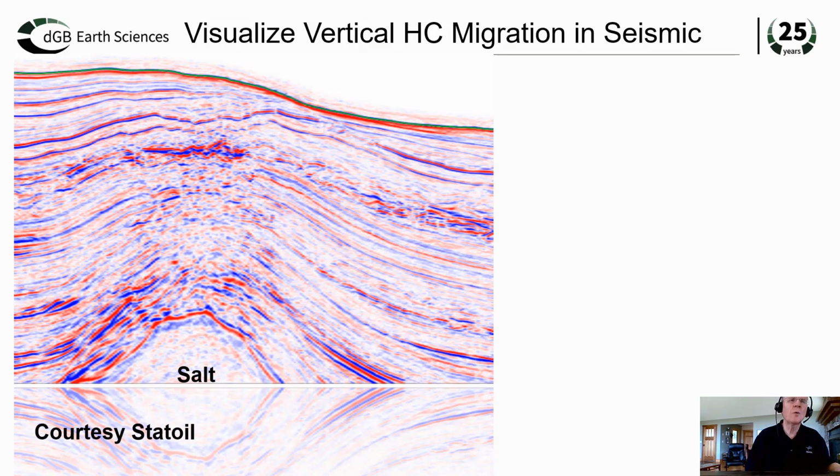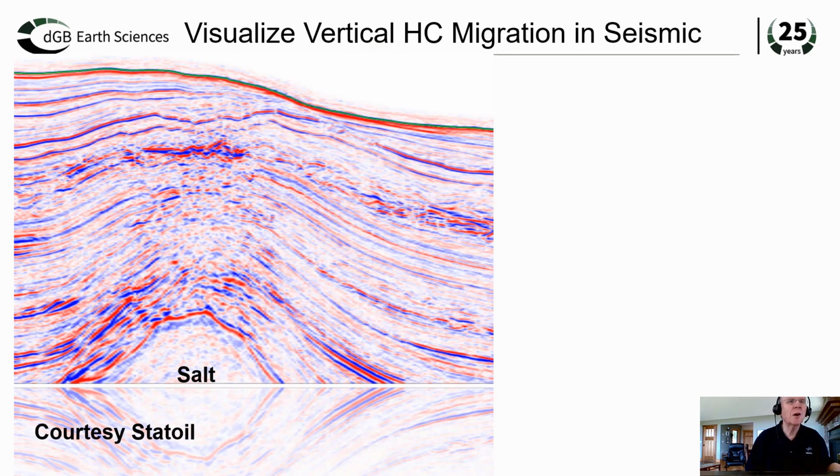Most basins worldwide are dominated by vertical hydrocarbon migration. This migration is recognized in seismic data as zones of chaotic, often low amplitude seismic reflectivity called gas chimneys, mud volcanoes, or gas clouds based on their morphology. Today we'll just lump them into the term chimney, even though they could be related to either gas or oil migration. These features are associated with both oil and gas discoveries.